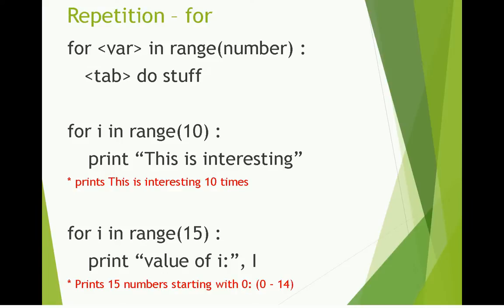How many digits are in the binary number system? There are 2, and what are they? Right, not 1 and 2, but 0 and 1. That's because they are zero-based. We're going to find out that the vast majority of programming languages, all programming languages, are also zero-based. So when I say in range 10, it's not going to go 1 to 10. It's going to go 0 up to, but not including, that range value.